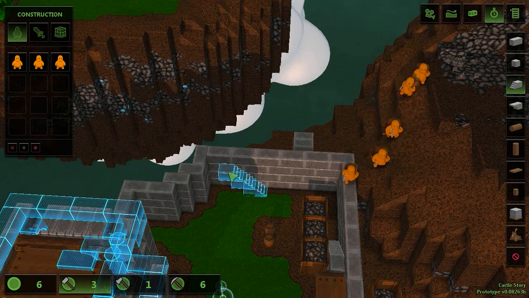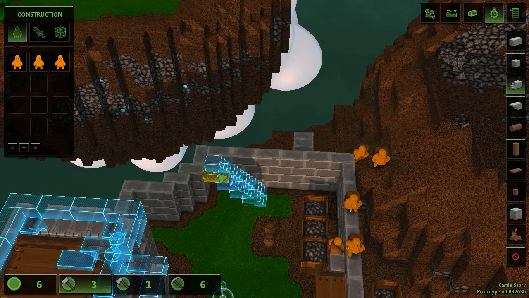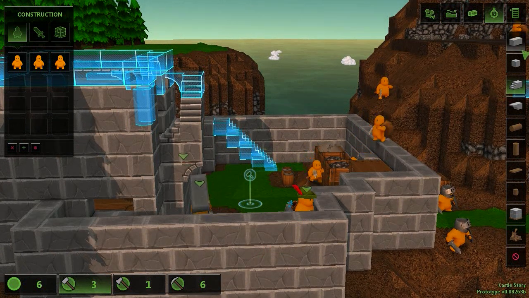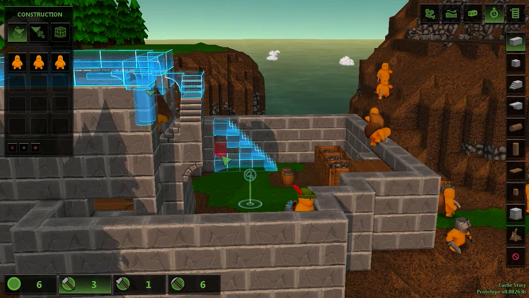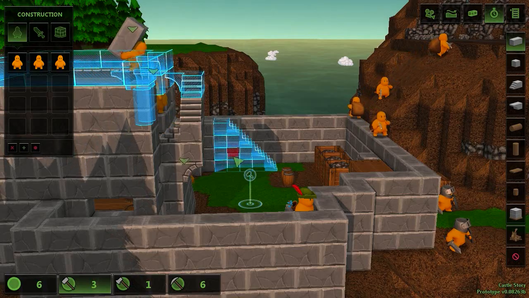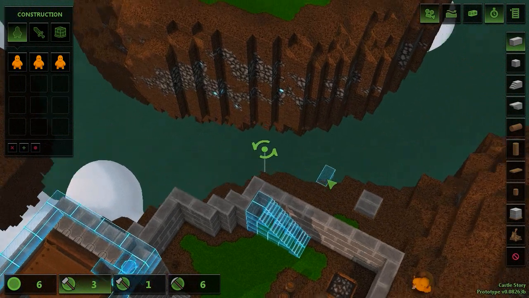Let me get this right. This is going to be perfect. See, I always manage to judge that, and I have no idea how. Every time. So let's put these blocks underneath them just to make it look a little bit less slapdash. There we go. Okay, so the stone is in place.